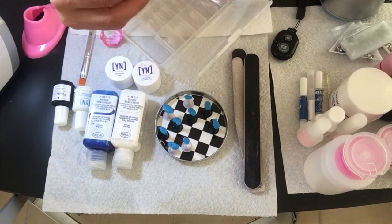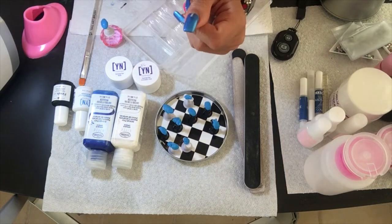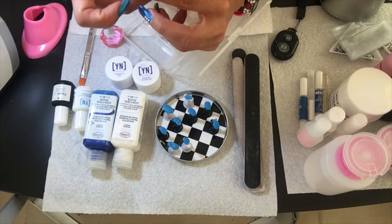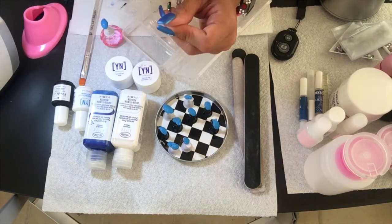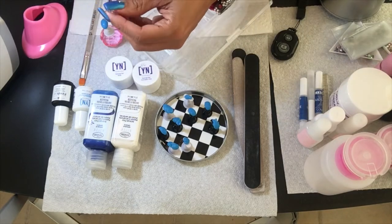And these are regular finger, full covered nail tips. I shouldn't say nail tips, but full covered nails that I'll be using so that you can use them as a press on.